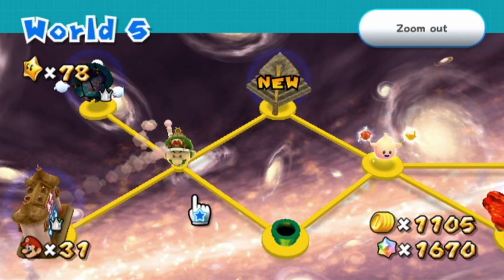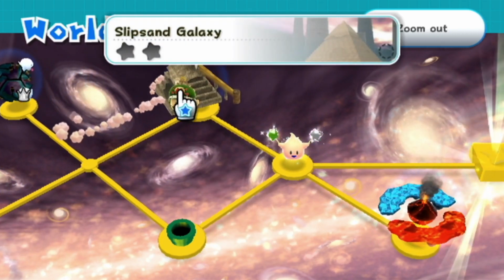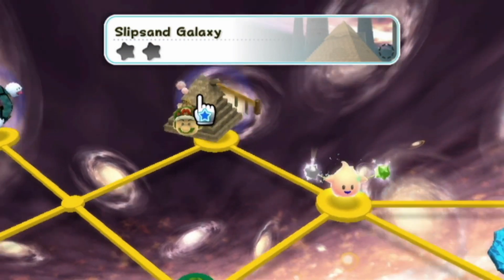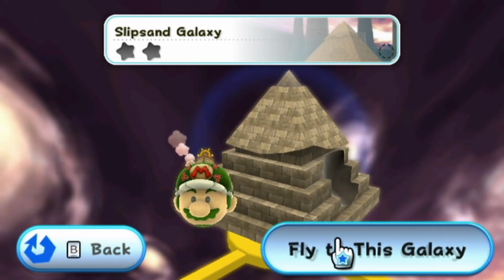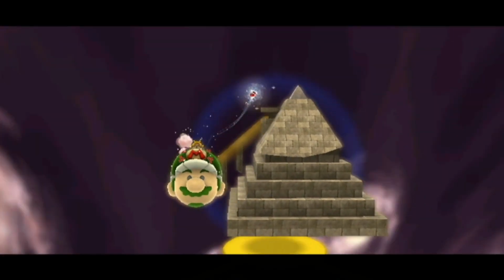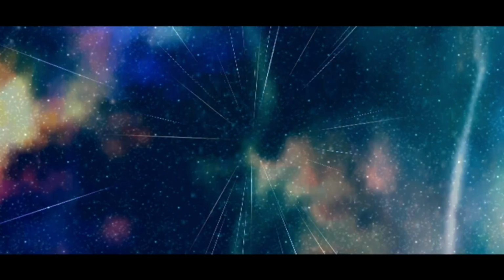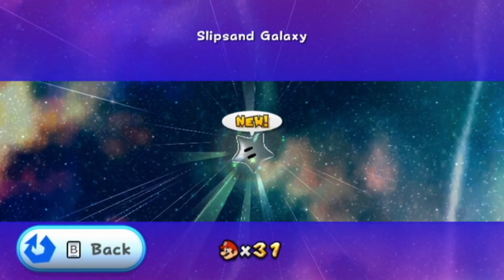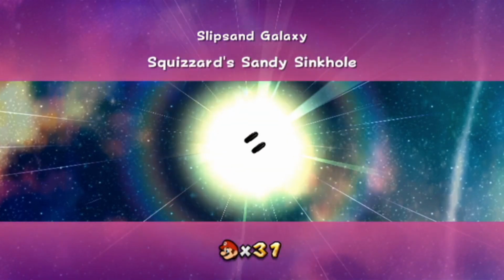Anyway, next galaxy, and the one I said I ended up doing first on my first playthrough of this world: the Slipsand Galaxy, which of course is finally time for the desert world. This is actually a desert level in a Mario game I quite enjoy to some extent, even though I'd probably say it is still on the weaker side overall out of all the galaxies in this place, personally. Squizzard Sandy Sinkhole.